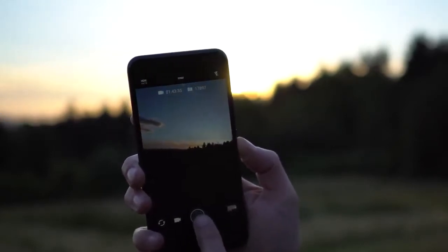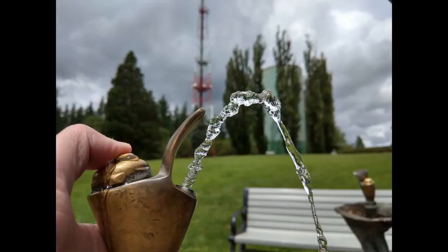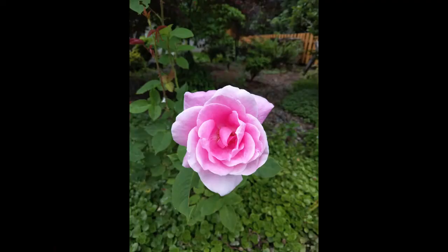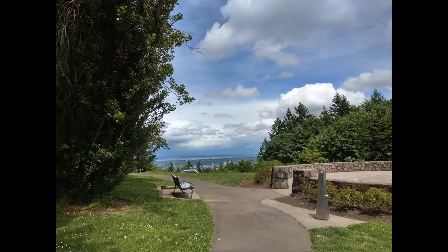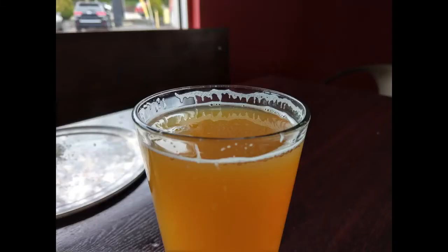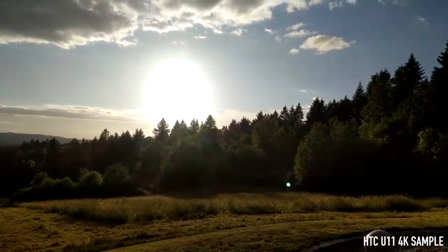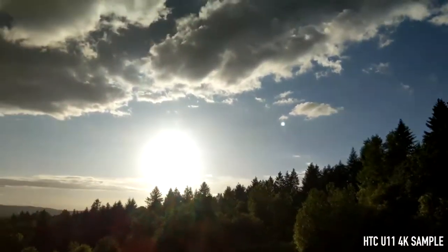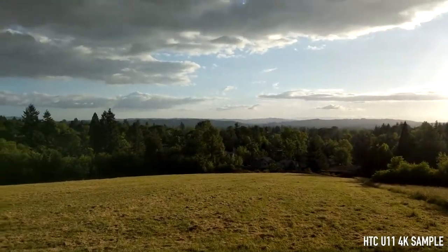The camera on the U11 is quite good. My issues are that it's slow to load and often slow to fire off that first photo — I can't tell you how many times I walked away thinking I shot three to four pics and came away with one or two. Hopefully speed issues can be addressed in software updates. Picture quality is a bigger deal though, and in that department the U11 really shines. The crispness of photos from this 12MP UltraPixel 3 camera are top notch. Colors are natural and recreate scenes the way your eye sees them without nasty processing or contrast ramping. No matter where I was — indoors or out — the U11 camera took a good photo. The camera software is solid too, with easily accessible shutter button, pro and panorama modes, 4K video recording, and an acoustic audio focus mode that lets you zoom in on audio from a target.